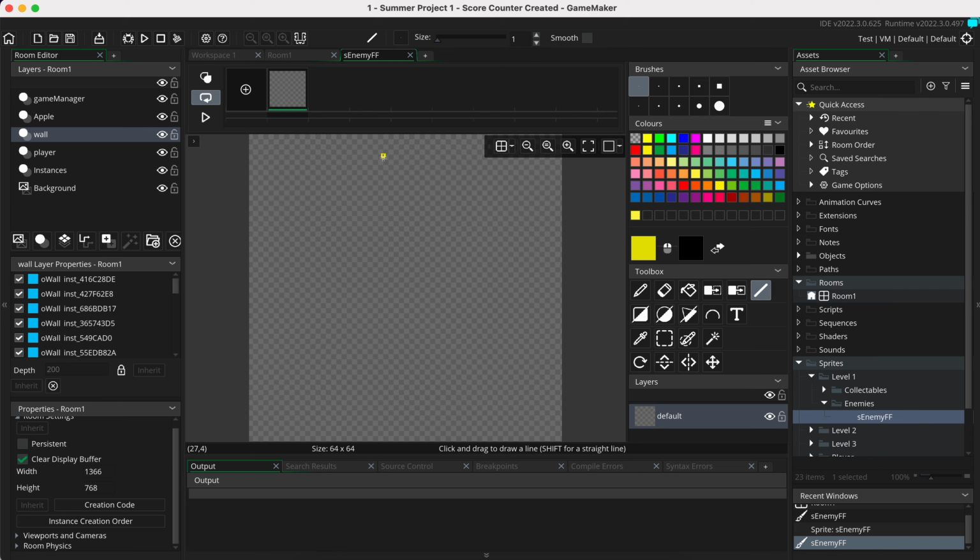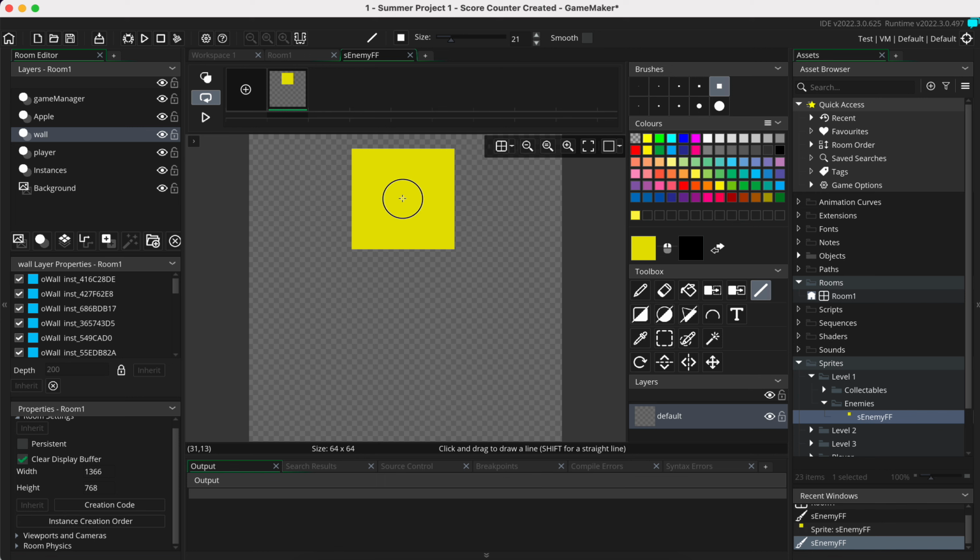Before I actually draw, if you look at the size of this item at the moment, it's only 1 pixel wide, so I need to make it a little bit bigger. In the default brushes, the biggest we've got is 15. However, if I use the slider at the top here, I can go slightly bigger.